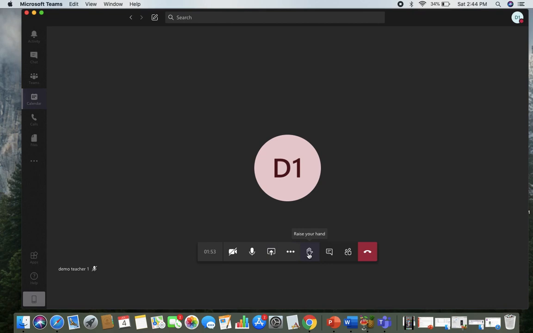Now we have a very interesting option of raising your hand. Raising your hand means if I have any query, I can just raise my hand. My hand is raised. It's just like an offline classroom, right? Like in the classes also, the teacher says that whenever you have any doubt, you just raise your hand, and the teacher also knows on this platform that you have raised your hand. She can unmute you and then you can ask your query if you have. Once your query is done, you can click this option again for lowering your hand.